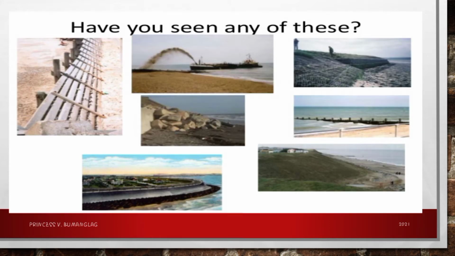Next. Let's take a look at this picture. Have you ever seen any of this? If nakakita na kayo ng mga katulad ng nasa picture, yan yung example ng coastal management or coastal defense. So there are different types of harang or coastal defense na nakikita ninyo. Okay? Later we will discuss it one by one. Okay, next.